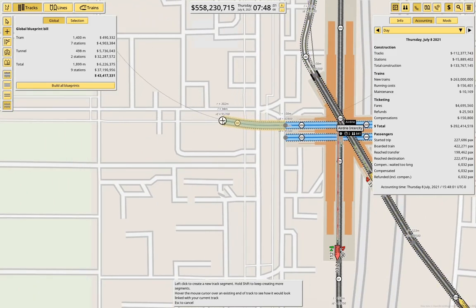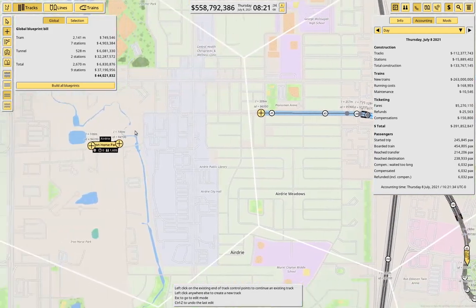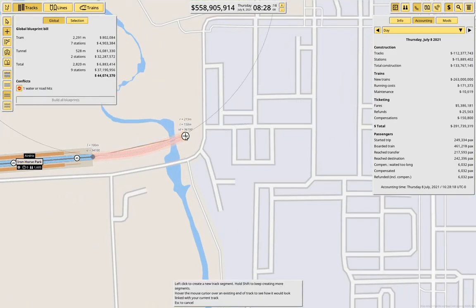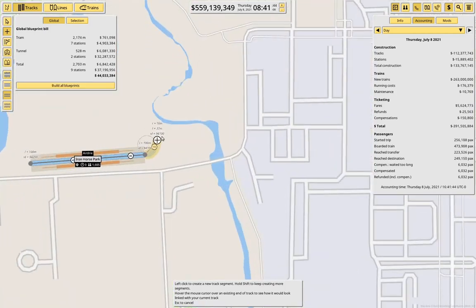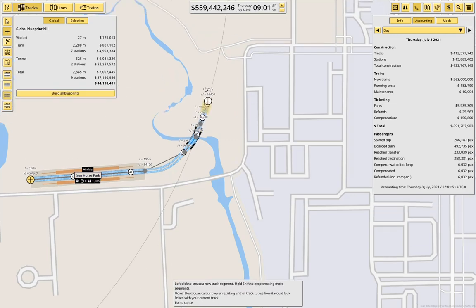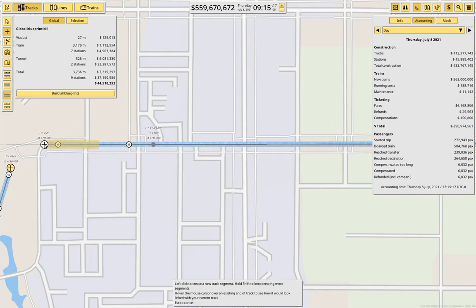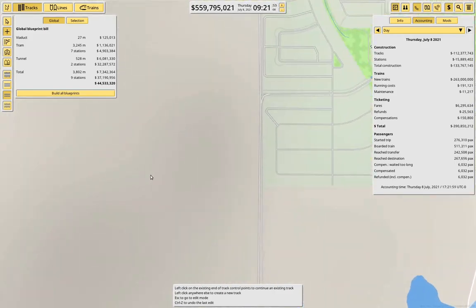Okay, so if we come out like this, right. Ground. No. Tram. We can come in like this. Just run it down the street. Yeah, we'll run it down the street here. And then from here. Right. Okay, so we'll need to come up this way. Yeah, like that. We need to get over that, right? Okay. Good. Well, that'll get us a connection at least. Yeah, that'll do. Okay.